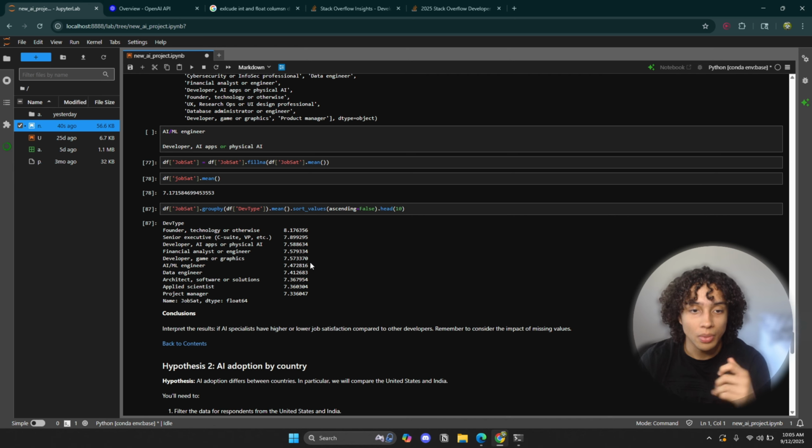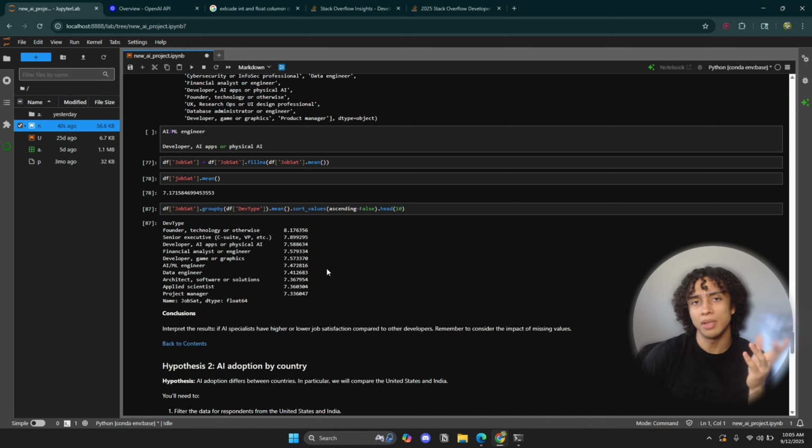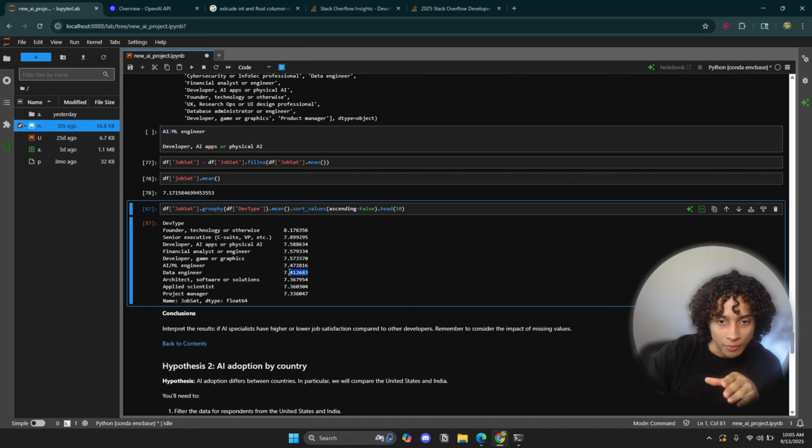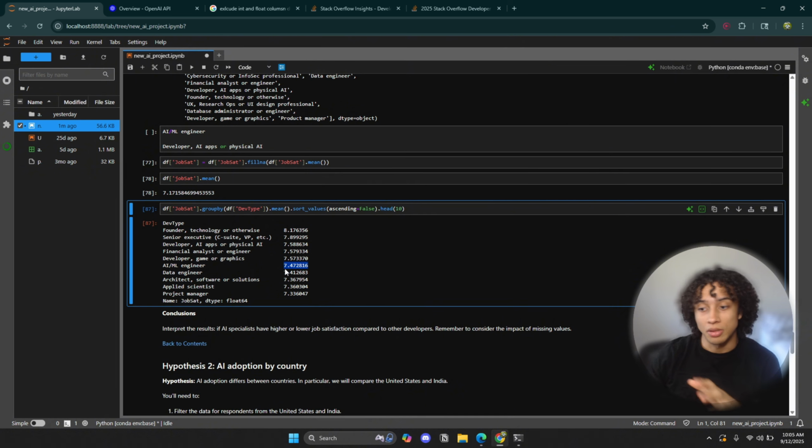on average. Of course, again, you can dive really deep into this, because now we're getting into statistics, because the next question would be, okay, is this actually meaningful? Like, for example, is the difference between this value and this value really meaningful? Obviously, AI/ML engineer has a higher, on average, job satisfaction than data engineer. But just because it's higher doesn't mean it's significant. Again, now we're diving into data analysis and data science, and that's not the point of this video. But that's something that you can get into, and this is why there's a big difference between being an actual data scientist, because technically they're statisticians, and just a regular analyst.